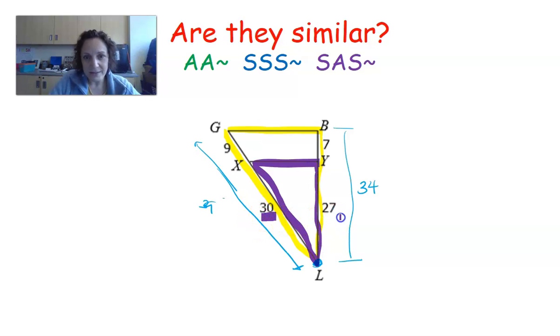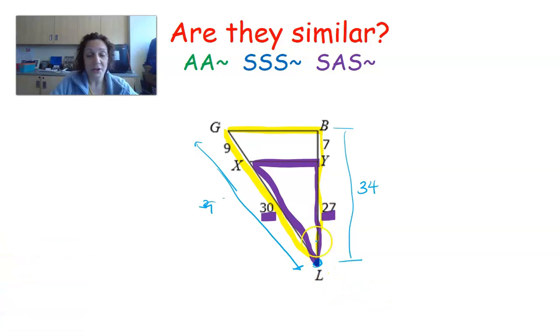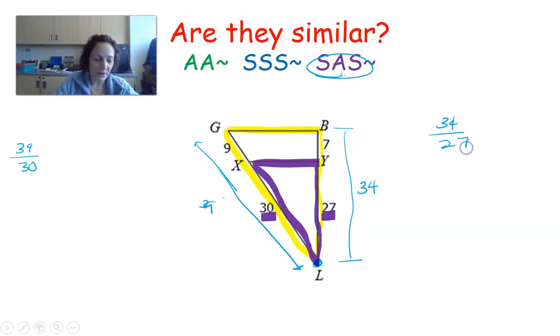Okay, then we have this little triangle sitting inside the big triangle, right? And I know its sides, they're 30 and 27. I also know that I have this shared angle here. So I'm thinking it's going to be this guy, right? Side ratio, angle, side ratio. I just got to check these ratios and make sure I'm good to go. All right, so if I do big to little over here, that's 39 to 30. If I do big to little over here, that's 34 to 27. Off to our calculators we go.